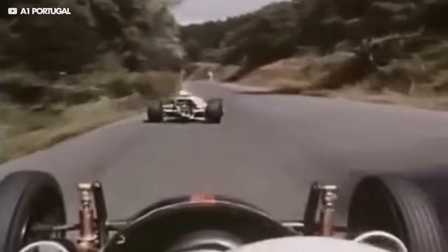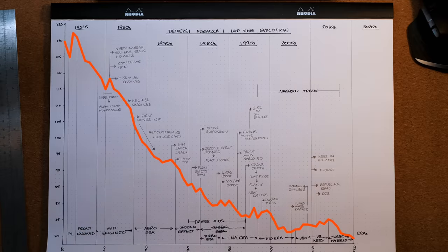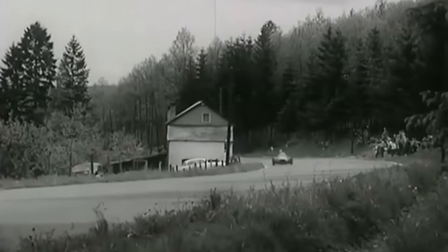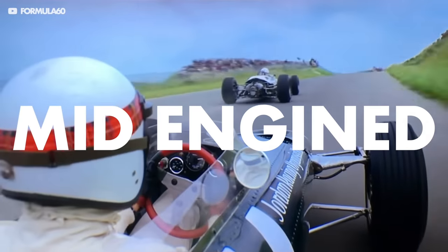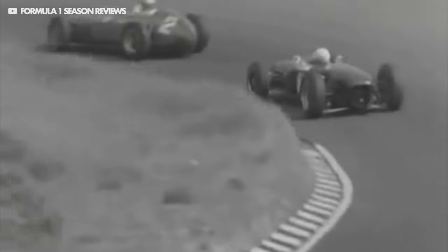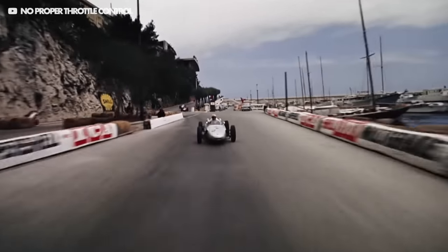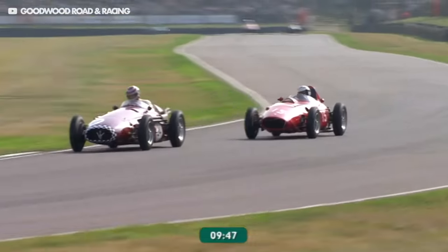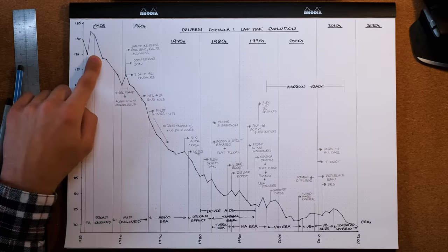None of this data makes any sense without some context, so I'm going to go over the major rule changes and explain the differences in the cars. Back in the 50s the lap times were all over the place. The first couple of years they were run under Formula 1 regulations, and then for 1952 and 53 the F1 championship was run under Formula 2 regulations to increase participation. For the next few years the cars ran with engines mounted in the front and then moved to mounting the engines in the middle or rear, which made a massive difference, significantly improving cornering ability by reducing the colossal understeer the 1950s cars suffered with. The engine choice was pretty free but tyre technology was the issue — tyres were very hard and very skinny, so power wasn't the bottleneck, it was cornering ability. Lotus then pioneered the move to lighter aluminium monocoque cars rather than much heavier space frame designs. You can see some huge differences here — from one year to the next, cars were improving between 5 and 10 seconds a lap.